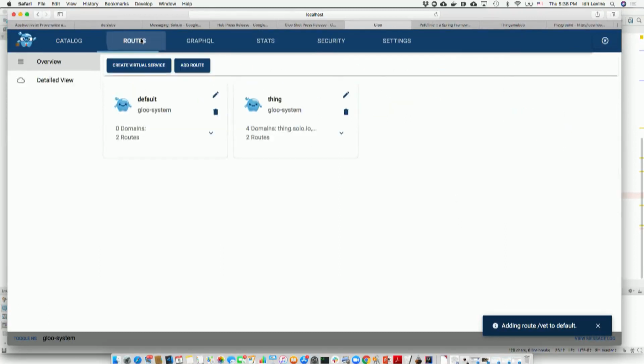So now if we go to the route, you will see that I have two routes. But the thing is that /vet is also slash, which means that slash will take everything. So what I need to do is sort it. And sorting is pretty simple. I just move it up. So now it's first going to look for /vet and go to the Go microservices. Otherwise, it will go to the monolithic application.